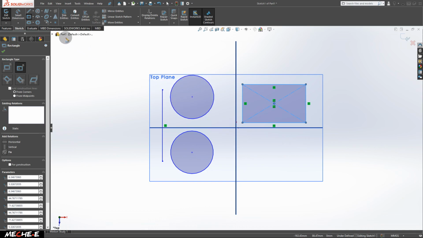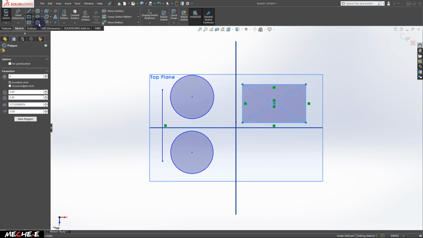Now, how about drawing a triangle? To draw a triangle, you can use the polygon options right here. Click on that and plot somewhere on the screen, drag it out. Now you will see this is not a triangle because it has more than 3 sides. To change the number of sides, you can head over here and key in number 3 on your keyboard. When you press enter, it will change to a triangle. Once you're done and happy with the sides of the polygon that you want, click on the green check sign here.